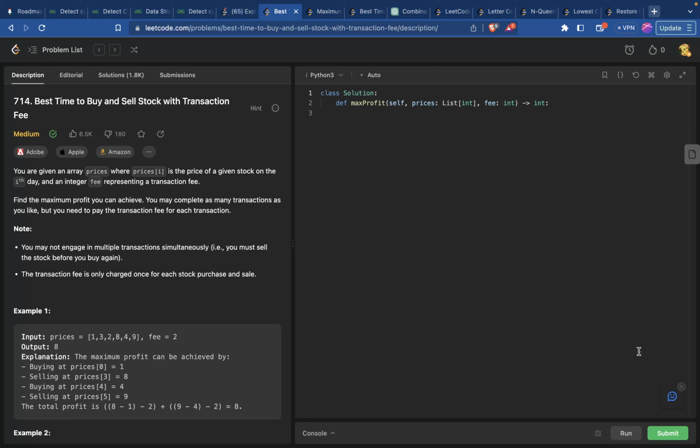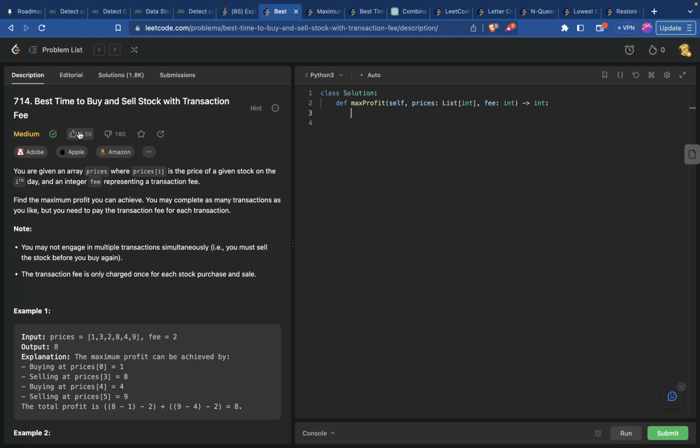One of the things is a transaction fee, and apart from that, unlike the other questions, in this you have a decision to make, so it's not as simple as just keeping track of both sides and then selling stocks. All right, so I'll explain an easy DP method and why I believe that, in general, this approach to DP is far easier than the other way with the arrays. So yeah, let me show you guys.